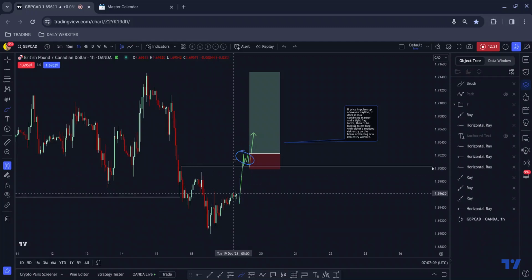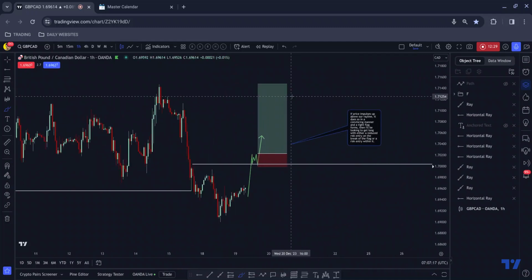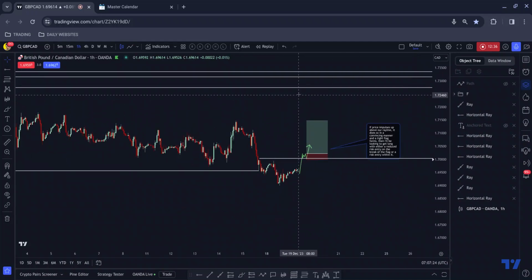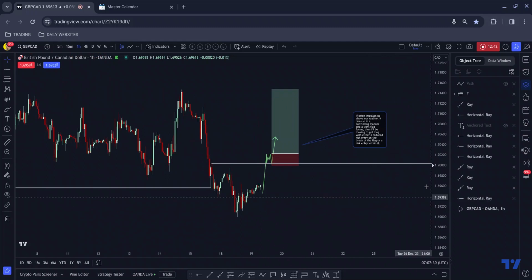Okay, so if we get that, I'll be looking to get long on the break of the flag or within it, and then I would be able to manage this, let's say, up to this high as a first inflection point, a first target for something in the region of 5%. And of course, if those higher time frame directions kick in, all these near misses, if we move up to there, then there is a healthy profit potential on the cards, but we shall see.